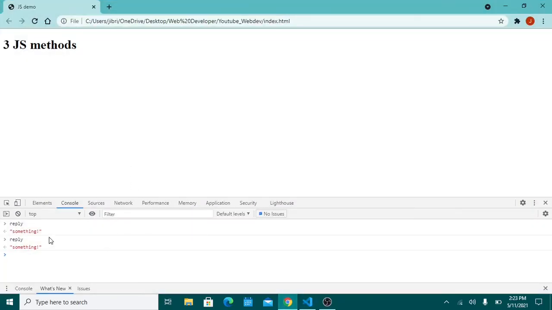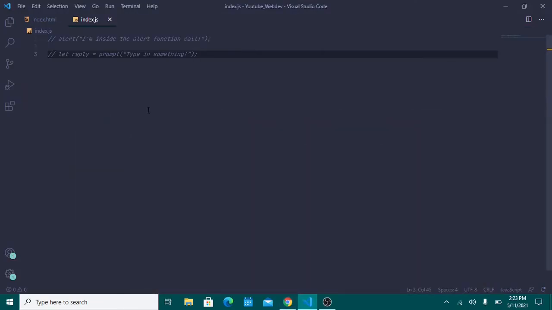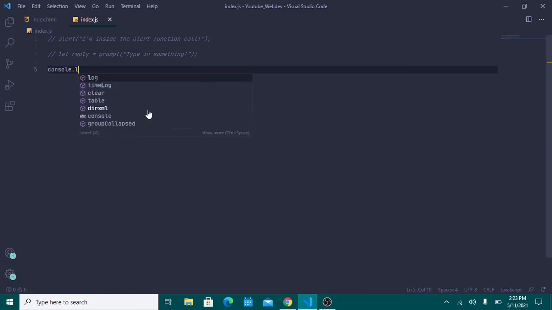So now what we need to do is actually call console.log, which is a method, console.log, and really, really important and super useful as well. It accepts one parameter like the other two, and it is usually a text. However, it can be any valid data type in JavaScript. So it can be an object, a string, a number, undefined, null, or an array. So you can actually use console.log on any valid data type in JavaScript.